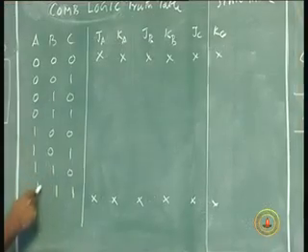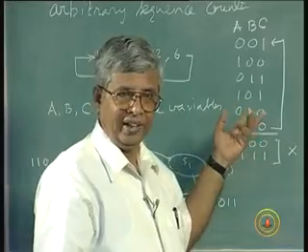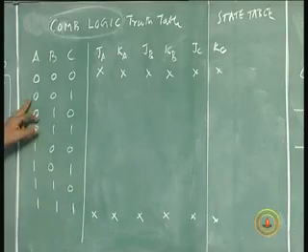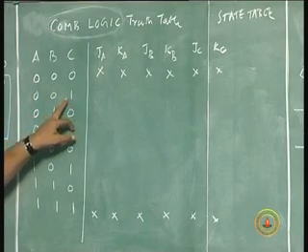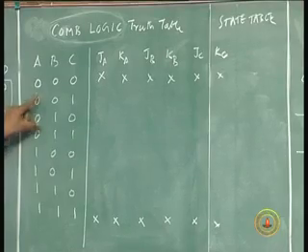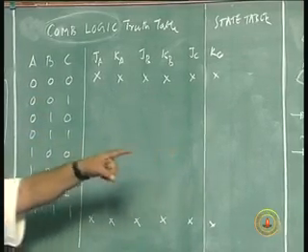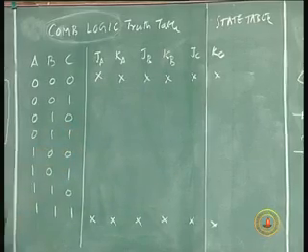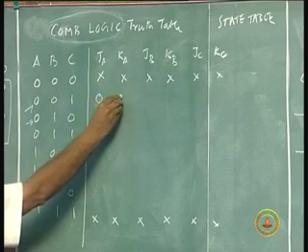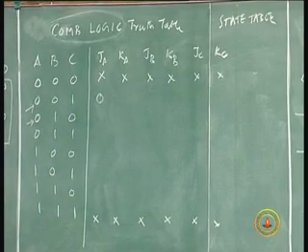For 0 0 0 and 1 1 1, the states are not defined in our sequence. So, next state is not defined, so next state information is do not care. For each one of the other things, I need to know that now. The present state is 0, the next state is 0 for A. So, what should be JA, KA? Look at the 0 0 entry, the JK flip flop, 0 do not care. So, if the present state is 0, next state is 0, I need 0, do not care.